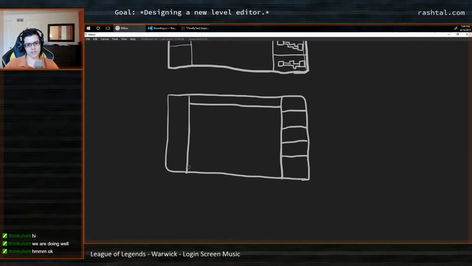Do I want also another panel on the bottom with buttons? Various buttons, stuff like a delete button, make a bigger selection.